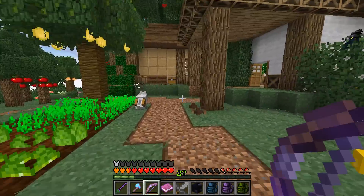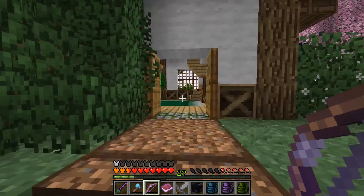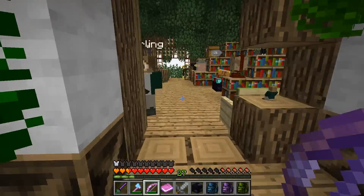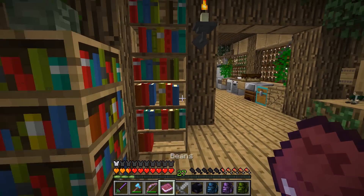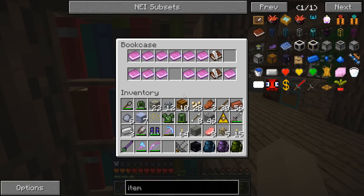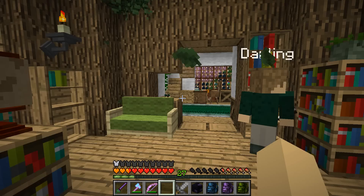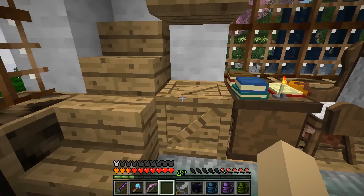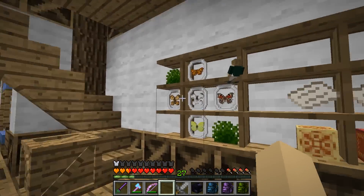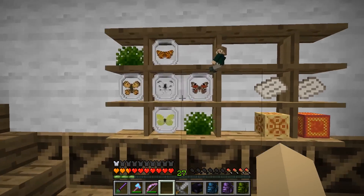Maybe a Twilight Forest adventure is needed! Next time I feel like going on an expedition, I should put up another straw poll — what do you guys think? That would be really fun, having a vote on what we should do next. All right, let's put the note away into the bookshelf, and the treasure can go upstairs.